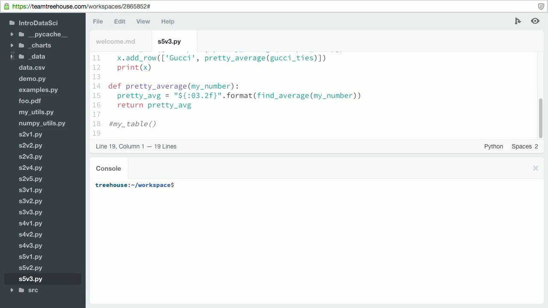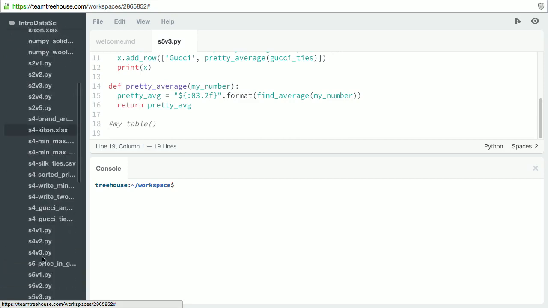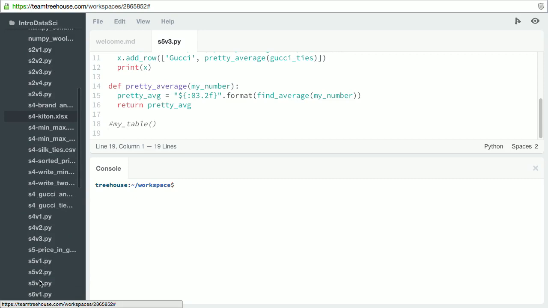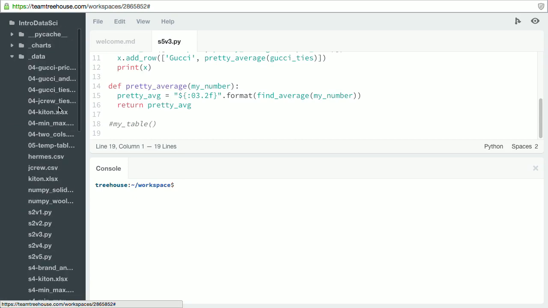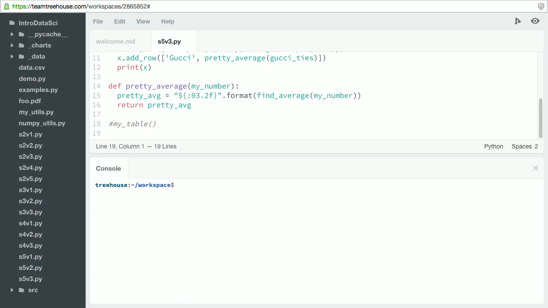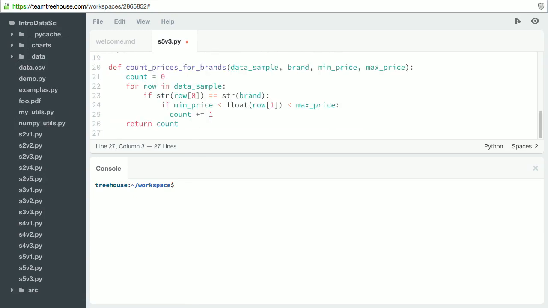I'm going to copy and paste some text from before that I've worked with. I'm going to add in some code that I've written just to make it quicker for us to jump into this.